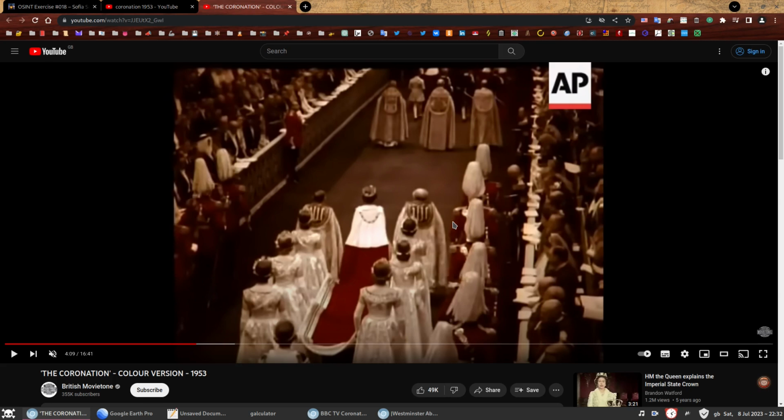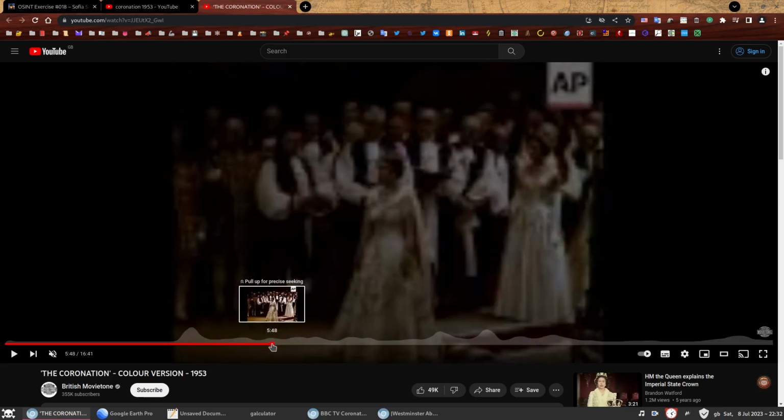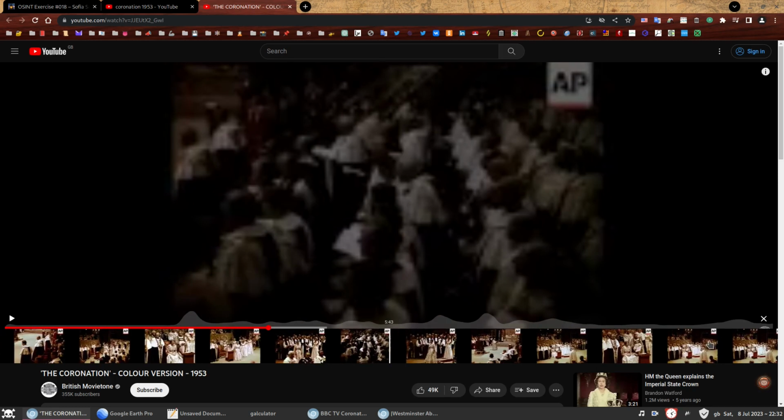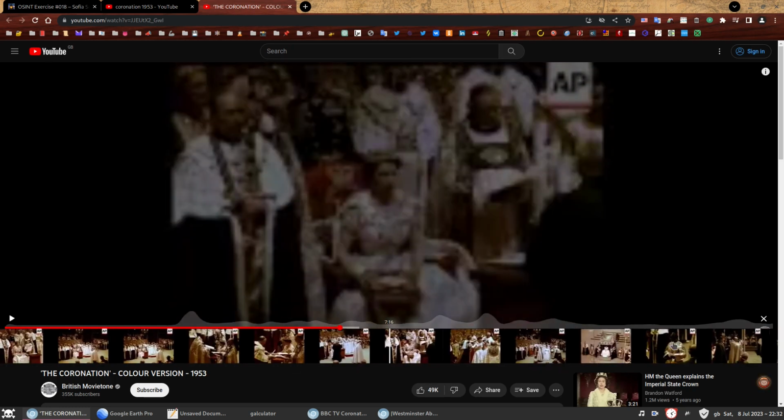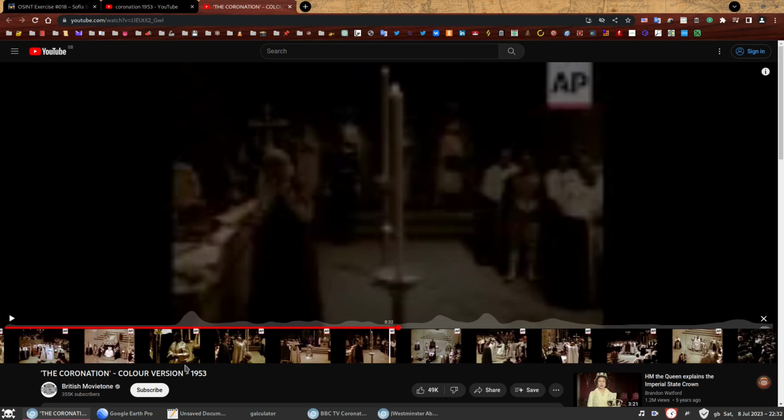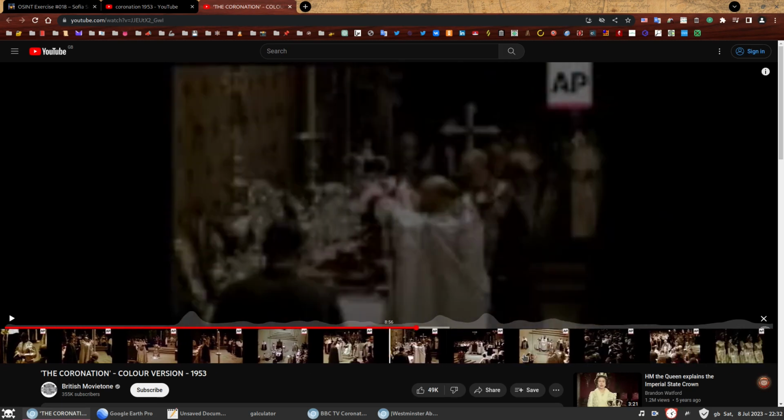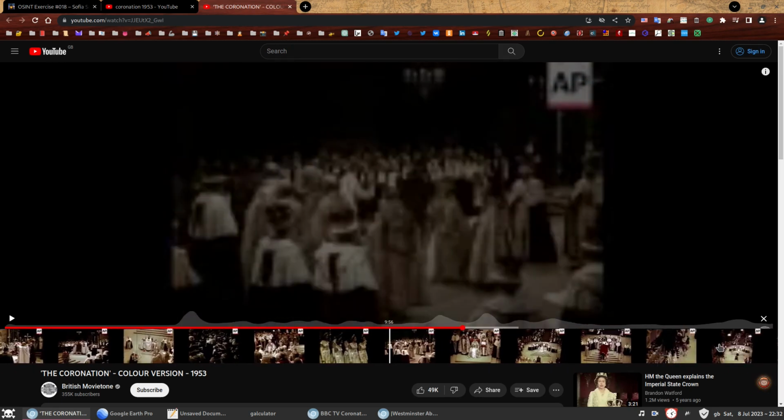Anyway, the tip I wanted to tell you about is not this hovering, because everyone knows that, it's that if you grab this thing and drag it up, look at that, you can just move around and you can see all the frames. So you don't even have to wait for each of them individually to see it, you can just see them in advance. Look at that, it is perfect.